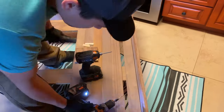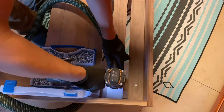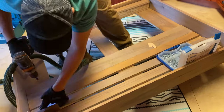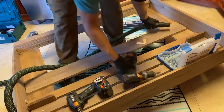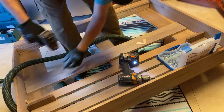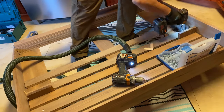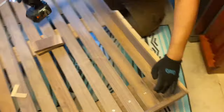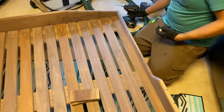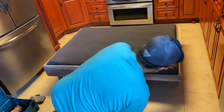Just a note: the drill bit I'm using has a countersink attachment, and we countersunk all the holes so the screws sit a little below the surface so the bed doesn't catch on them. I also used some scrap blocks for the even spacing of the slats themselves. Last one — it's in there perfectly, as expected!